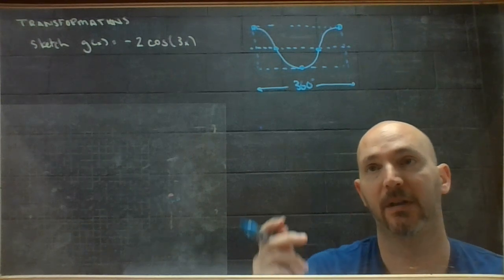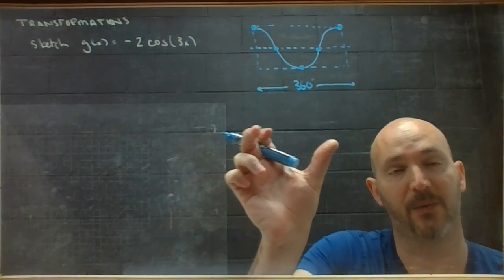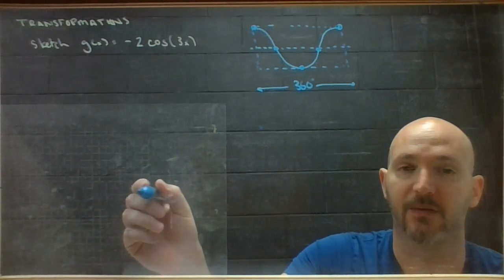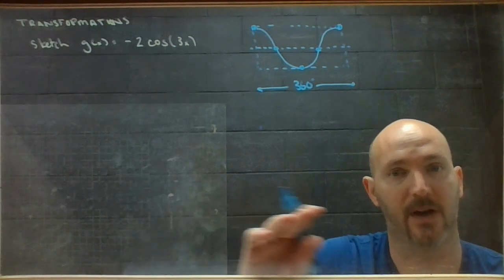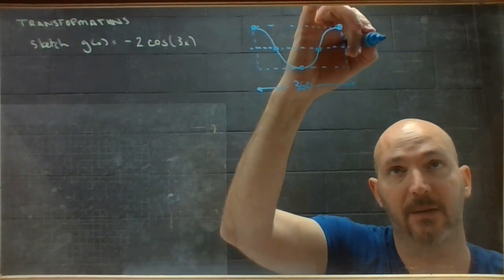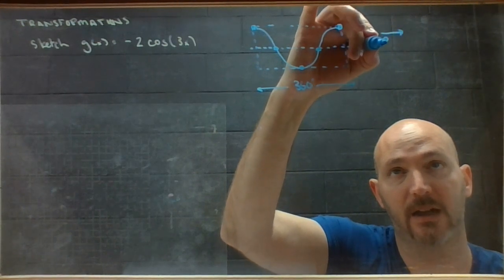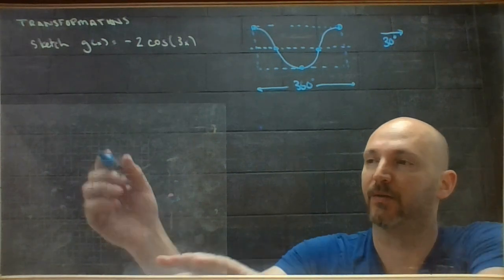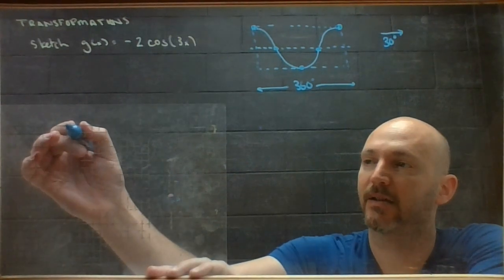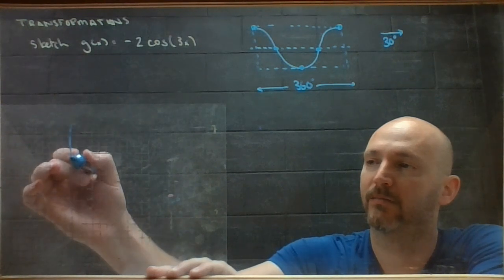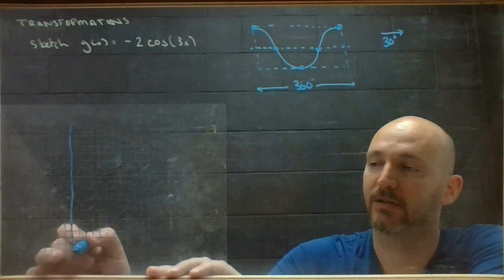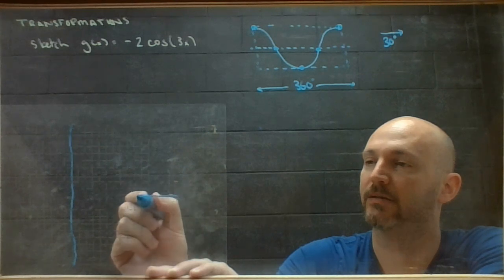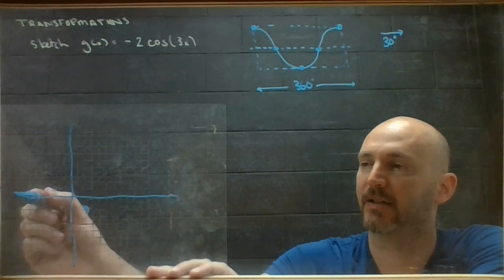So when I set my grid up, keeping in mind that this thing has to be 360 degrees long, actually moving up by 1, 2, 3, 4 on my x-axis is going to take forever. I'm never going to get the whole pattern. So I'm going to have to choose a scale, and I like to go up by 30 degrees. I think it gives you a good picture of your function. So I'm going to put in my x-axis here. That's the y-axis, actually. It'll be a long day. Goes my x-axis.